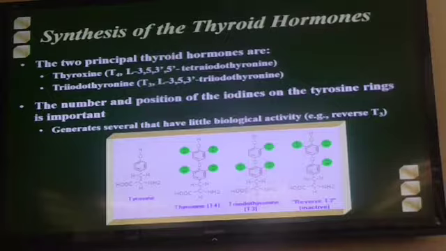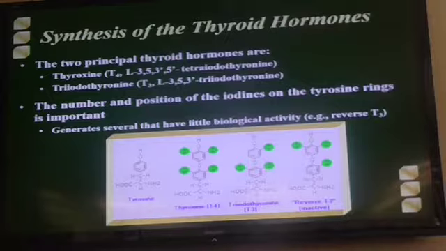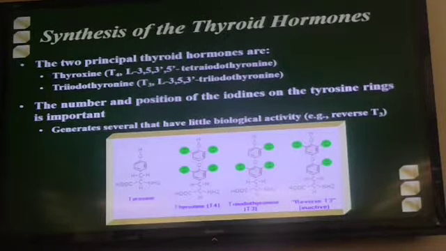And this is just showing you the structures of them down here. And where they are is important. If you look down there at T3, see the one in the middle, that's T3? See where those iodines are? What about the one on the far right? Are those iodines in the same position? There's still 3 of them in there. But that's called reverse T3. That's inactive T3. Now that can be a storage form where it can be restructured so that the iodines are in the right place and you get active T3. But this is a reserve inactive form. Okay?